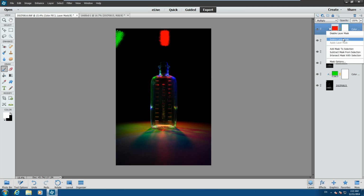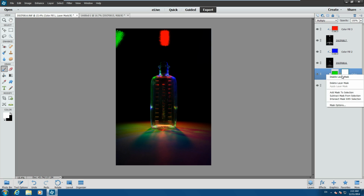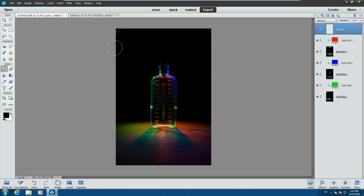What you can also do is, we don't need the layer masks on these unless you wanted to do any specific masking where you're removing the colour from part of the image. And I'm going to create a new layer above it all, and I don't really want these lights in, so I'm just painting over with black, and that's it.